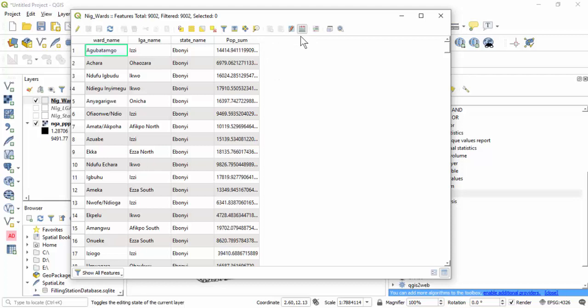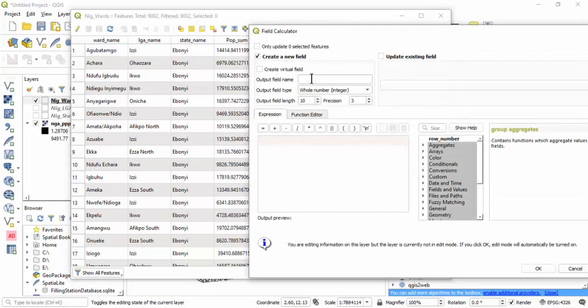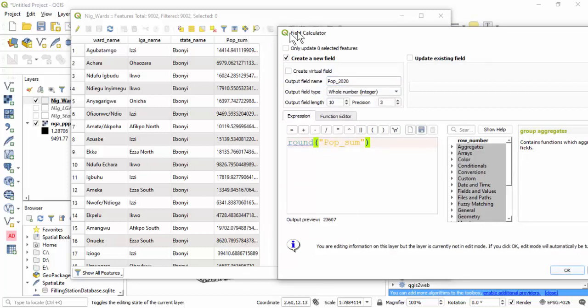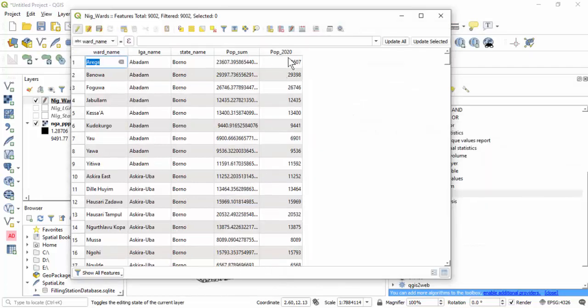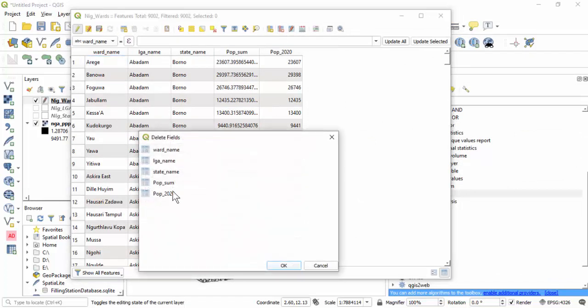I can round off the figure by creating a new column using the field calculator. I'll call it population 2020 and then pop sum. I'm rounding off the values in this column into a new column here. So click on OK. So this should create a new column, and then I can delete the older one that has the fractions.